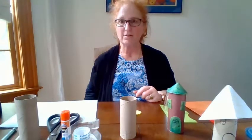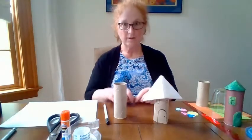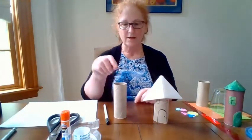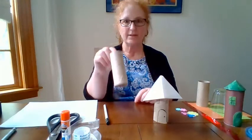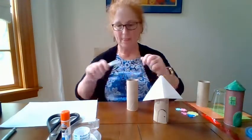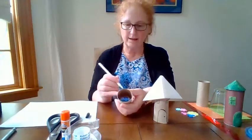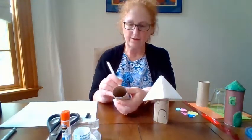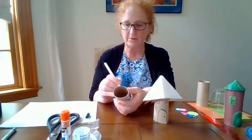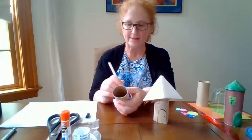Let's get our materials. I'm going to organize and remove all of the things for the next one. Hang on one sec. All right, I think we're ready to go. So the first thing we have is our toilet tube and our marker. We take our marker and let's see, I'm going to make my door here. This time I'm going to do a square door. You can too, or should I say rather a rectangle? It should be a rectangle.